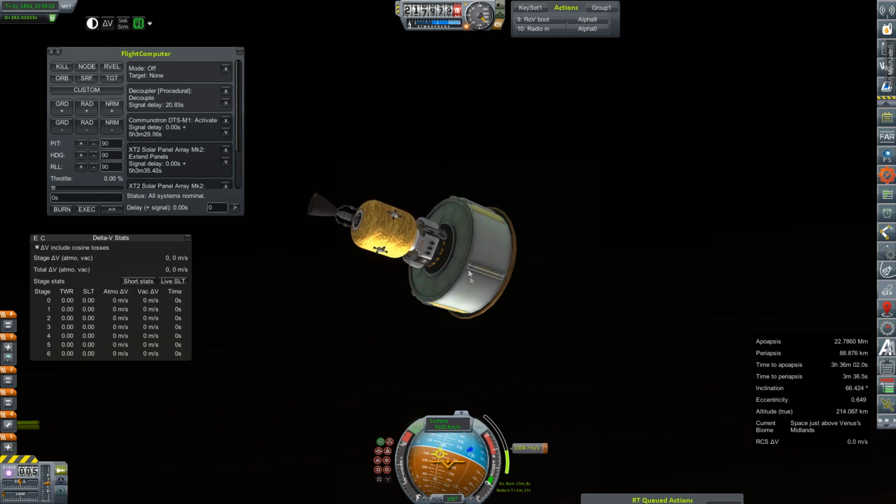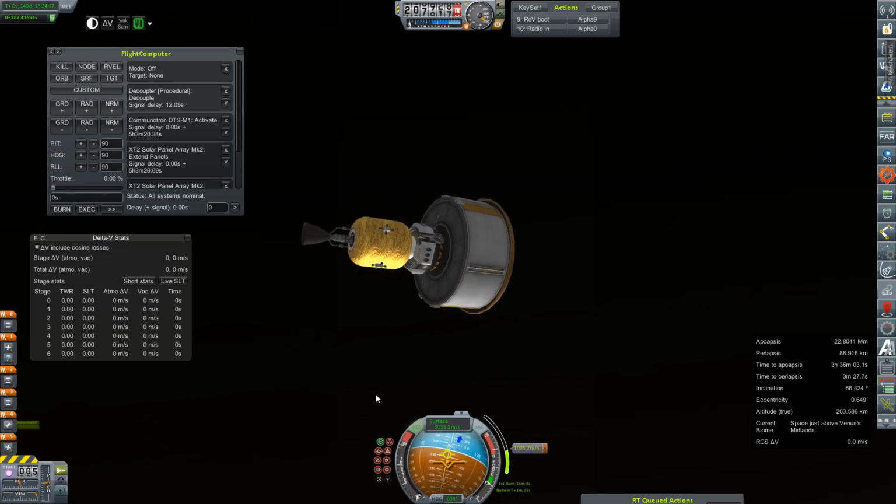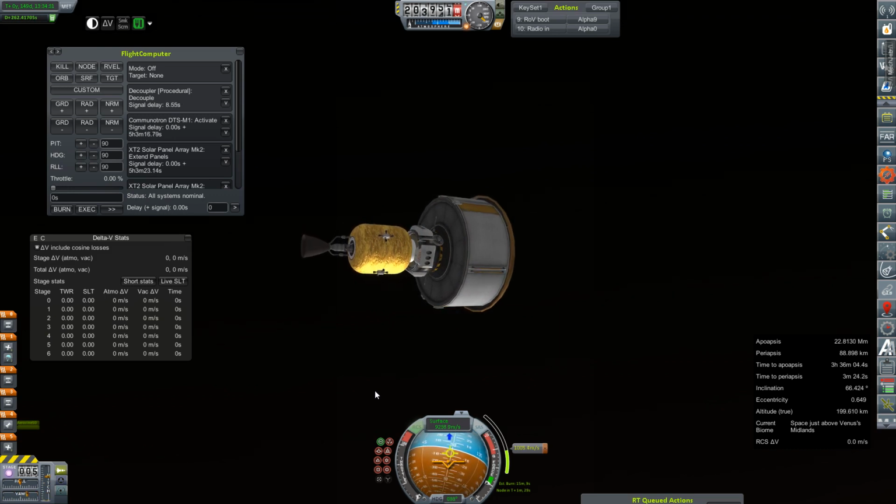Yeah, and at this point I was probably rambling on how these thrusters don't have much authority, and maybe I should have put other thrusters on top of the actual container for the rover, and that would have given us the authority we probably wanted, but I did not do that. Good for me.